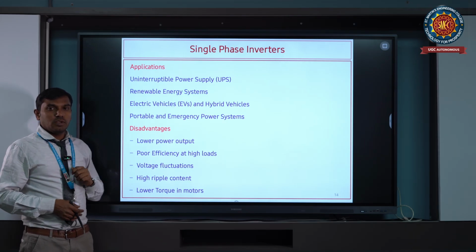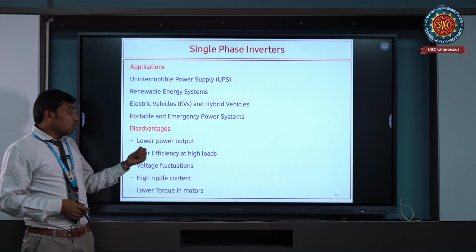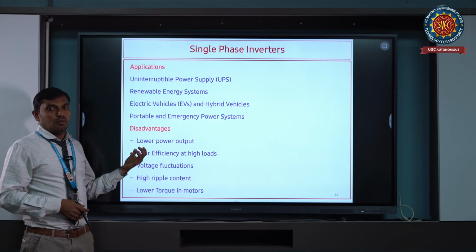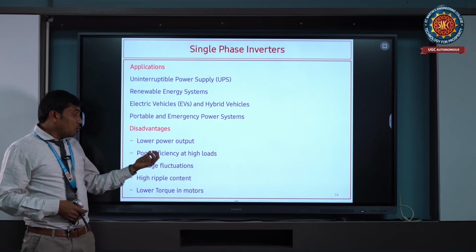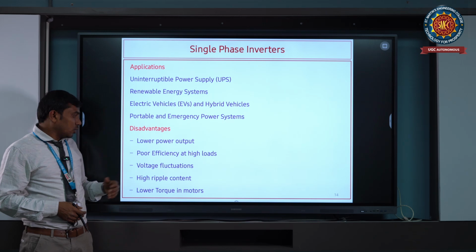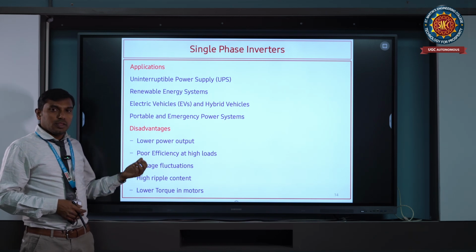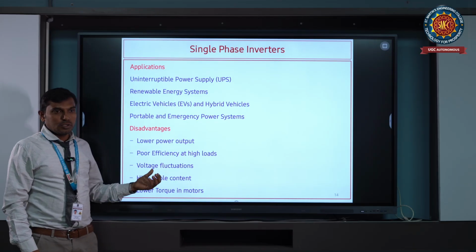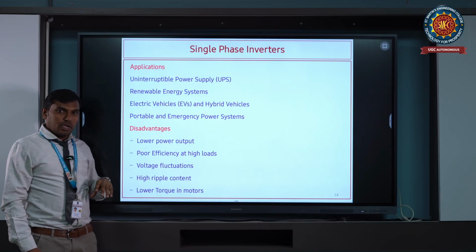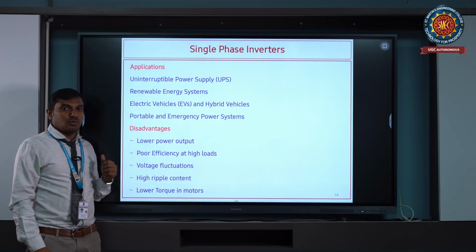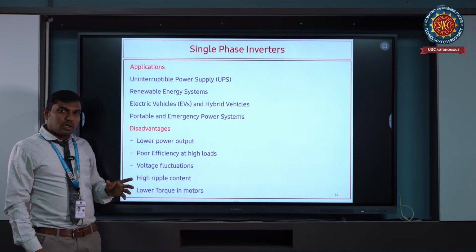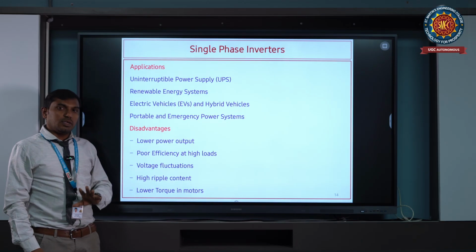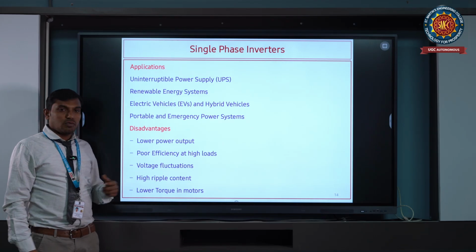Then what are the disadvantages of single phase inverters? They have low power output, which means we cannot use them for higher power applications, and they have poor efficiency as the load increases. Therefore, we cannot get that much output from them. And then we have some voltage fluctuations, because we cannot use a high level PWM technique in a single phase inverter, and therefore the voltage waveform is not very sinusoidal.